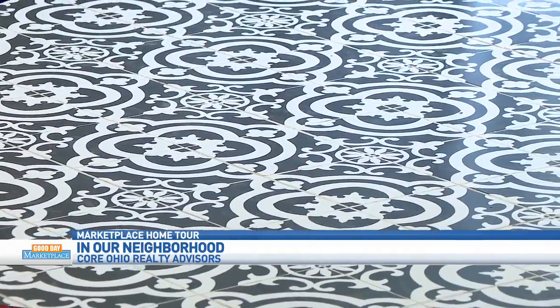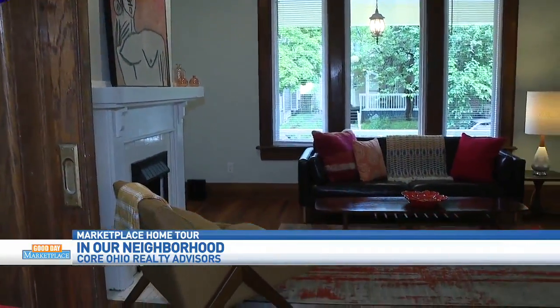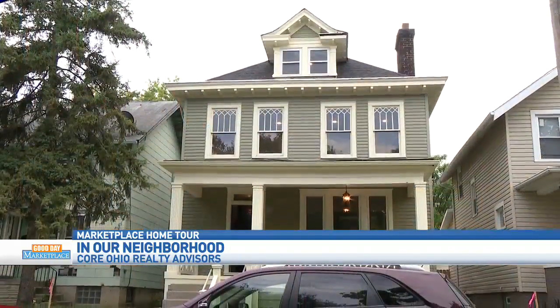So we love to create spaces that are photographic because people will put them on social media. And when they put them on social media, you know what their friends say? They say, "What? Where is that?" "Ah, that's my house." Things like the floor, the different kind of design elements that we have that create pop and that create interest are done so that they'll photograph well. People will love living in the spaces. They're fun spaces to live in. They flow nicely, they can entertain well, and they're functional.